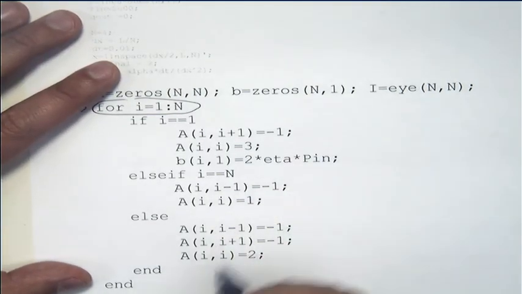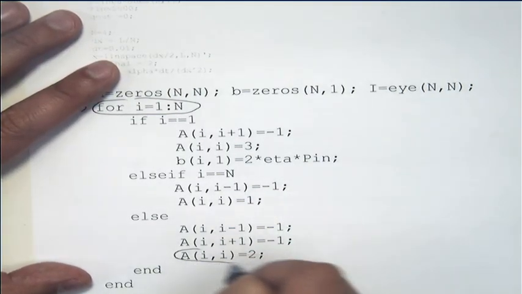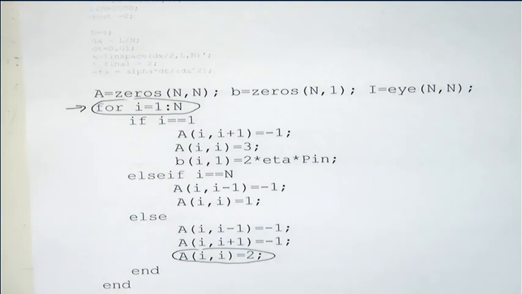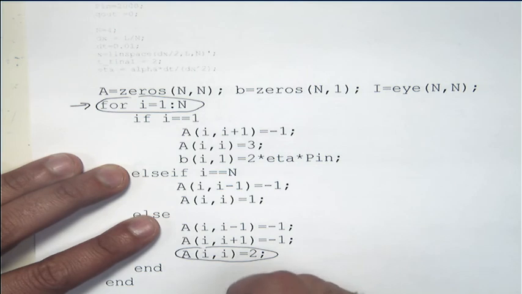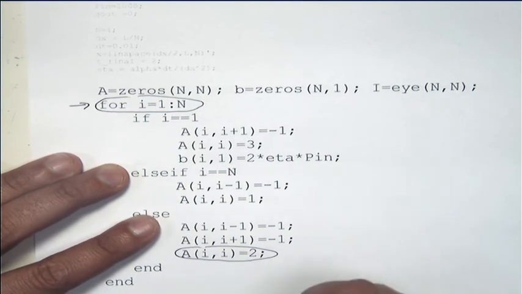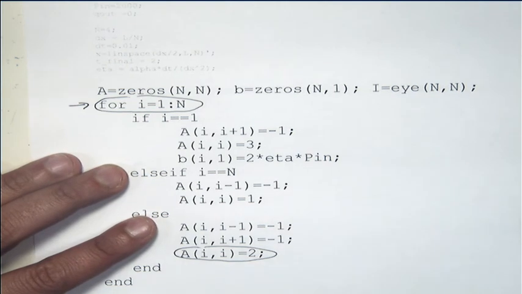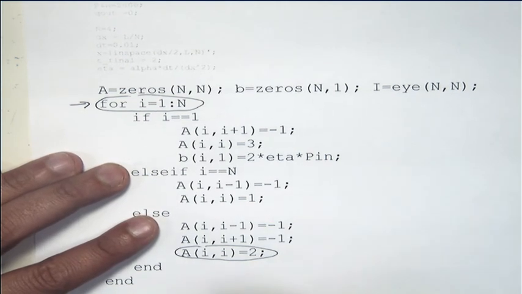The main diagonal, actually, the way I wanted to do this is the matrix is going to be that one.